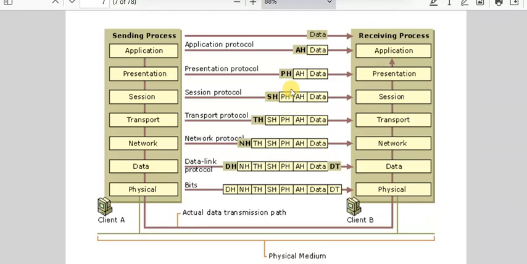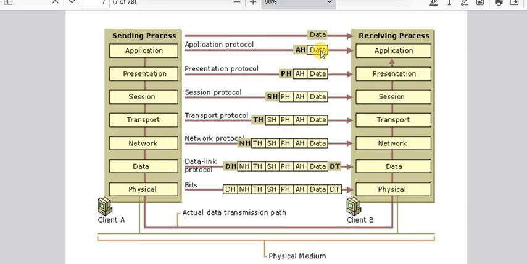At the session layer, the session header is stripped off to get the package to the presentation layer. At the presentation layer, the presentation header is stripped off to get the package to the application layer.